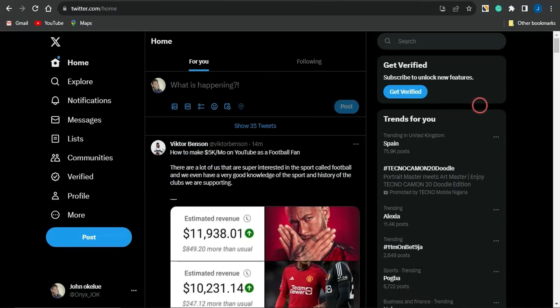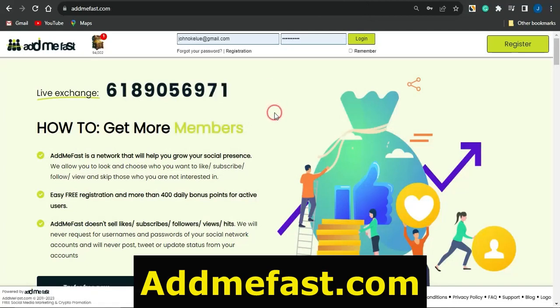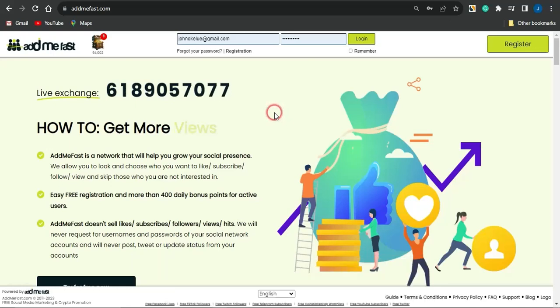And guys, once you post that on this platform called Twitter, it is going to help you promote that. And if that does not get onto a lot of audience, you can do an extra step right now. So guys, the additional step would be to head onto this platform called addmefast.com, and this is a platform where you can increase your social media presence by increasing the comments, reposts or likes on that particular post on social media. You can do that by giving some people points or votes.